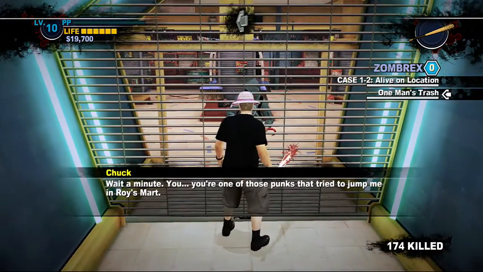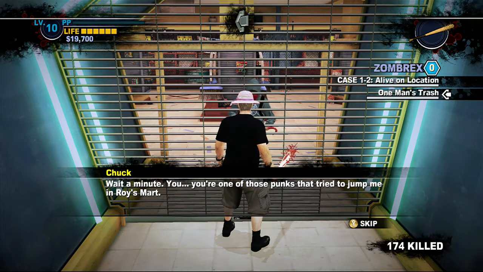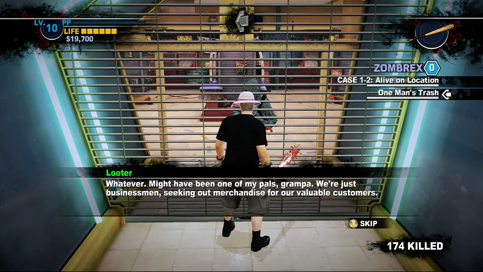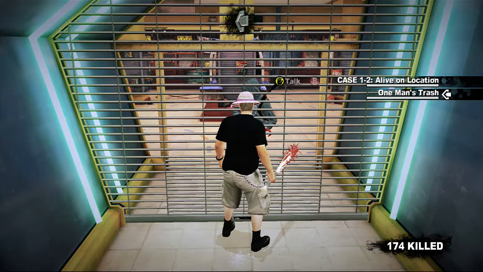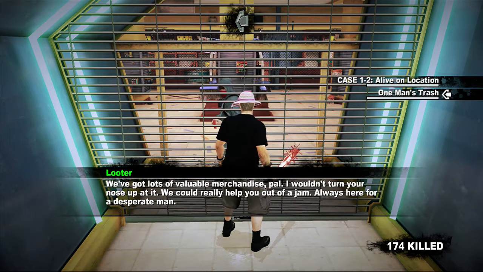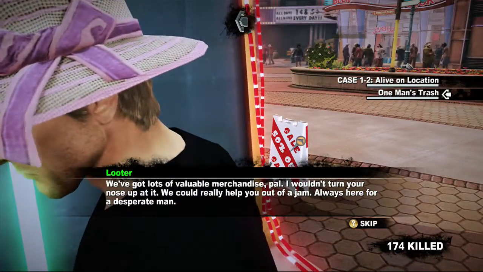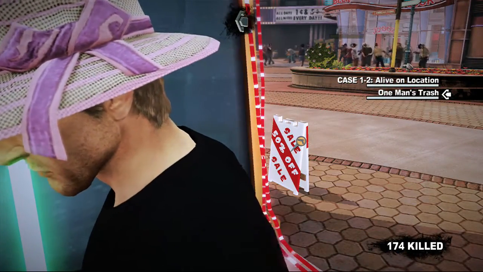Oh, here we go. Here, hold my bat! This is one of the earliest missions you can get, and I would suggest doing it immediately. One man's trash. If you come over to this looter, talk to him, he actually opens up pawn shops all over Fortune City. So if you need a quick combo weapon, you could just walk in there, give him some money, and there you go, you got a combo weapon.